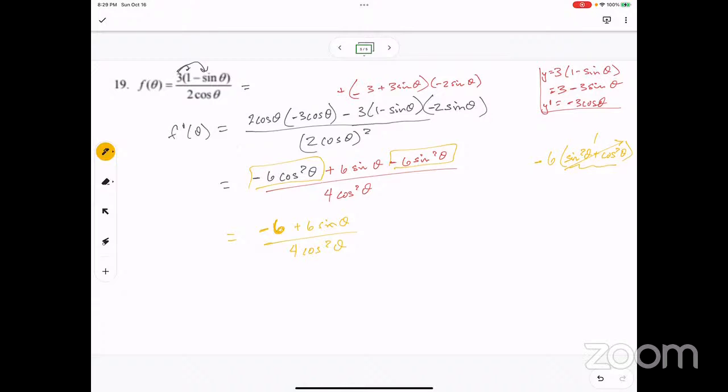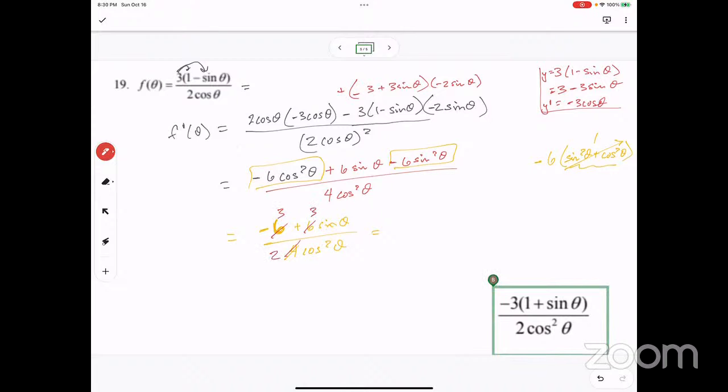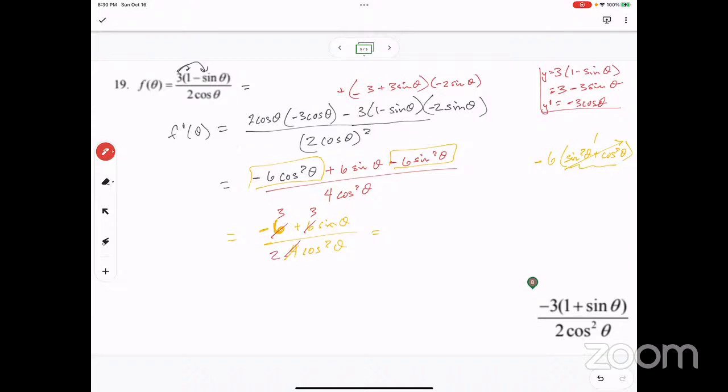And since he likes it simplified, I can show you. Maybe you'd want to take a 6. Yeah, because you can cancel out a 2 from this and this and this. So this would be 3 and 3, and this would be 2. Then you could factor out that negative. You could factor out the 3 or a -3 if you want. So he's factoring out a -3 so that he can write this as 1 minus, oh wait, it's a positive sine theta.